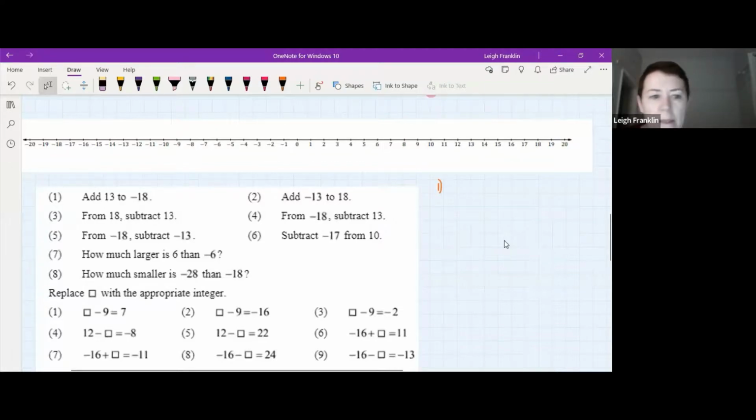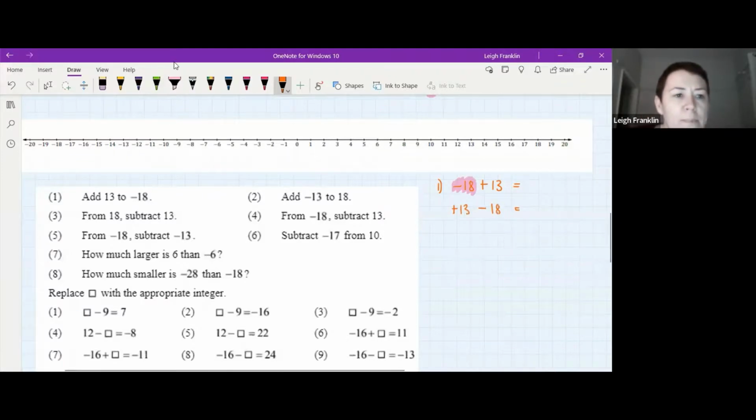Negative 18. Negative 18, absolutely. And then when we add 13 to that, we can work out where it is that we're going to end. Did you guys know that it's okay for me to switch the order of these terms, provided I keep the sign? So what I want to show you is this: if I started at positive 13 and I took away 18, I would end in exactly the same place.